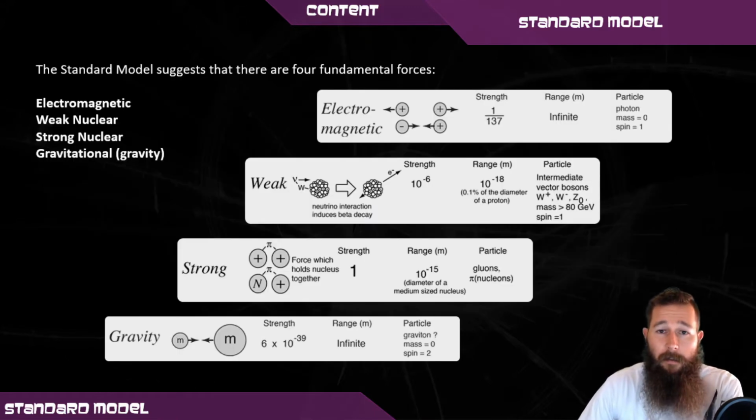The standard model suggests there are 4 fundamental forces, and we've covered many of these in physics before. There's the electromagnetic force, the weak nuclear force, the strong nuclear force, and the gravitational force. The electromagnetic and gravitational force act over an infinite distance, whereas the weak and strong nuclear forces act over a very small limited distance. If the strong nuclear force was assigned a value of 1, the weak nuclear force is 1,000 times weaker. The electromagnetic force is less than 1% of the strong force, and the gravitational force is extremely weak, and scientists are still putting many hours of research into this.